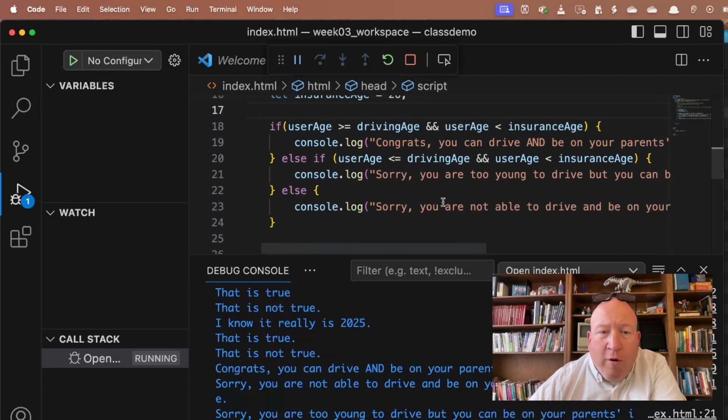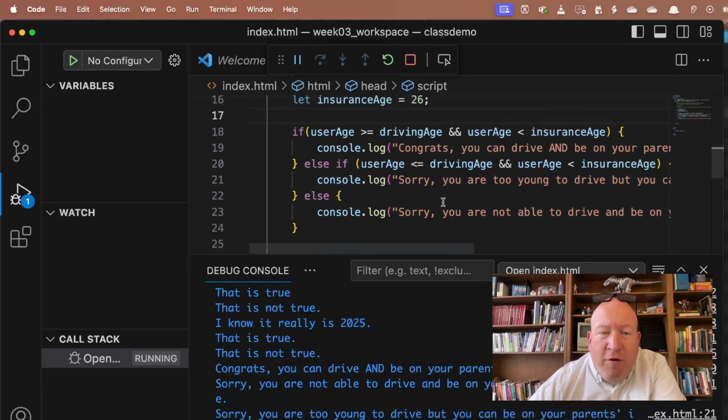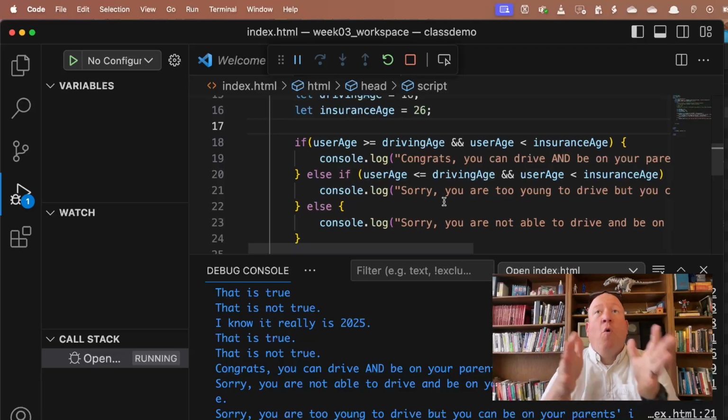What about an or statement? That if you are this old, if this is true or that is true, you can do something. And we're going to use an or statement, which is, I will show you in a second, but it's basically called pipe.